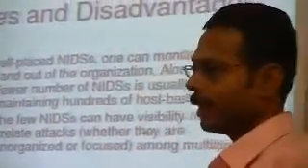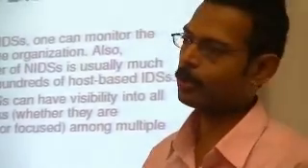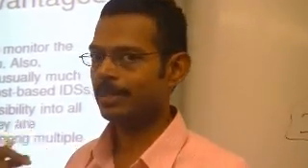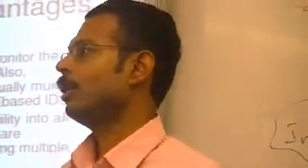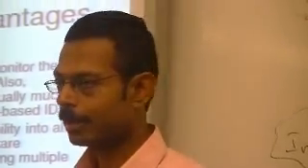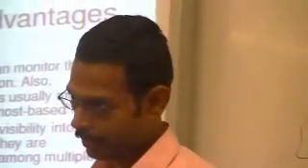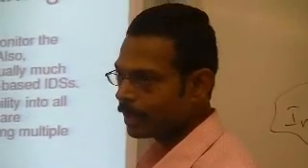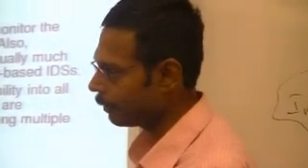On the other hand, if you look at the disadvantage, a host-based IDS doesn't get all the traffic a network-based IDS gets, because a network-based IDS gets everything coming to the network, right? A host-based IDS only gets traffic that is targeting that host. So a host-based IDS will get very limited traffic compared to a network-based IDS. Which means a network-based IDS must be able to handle high volumes of traffic, on the order of say 1 gigabit per second, whereas a host-based IDS may not be required to handle such high volumes of traffic.